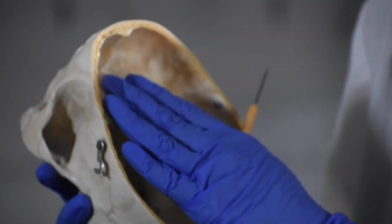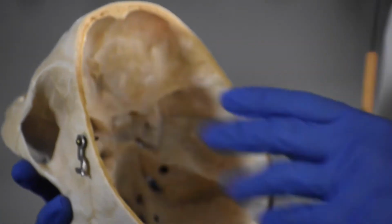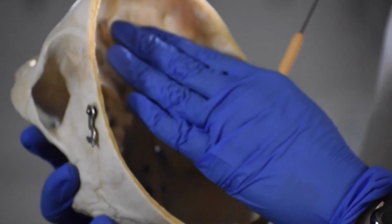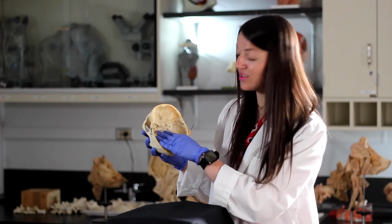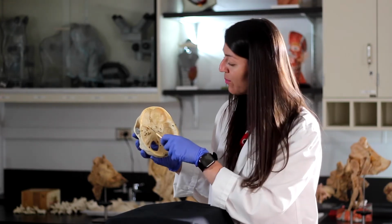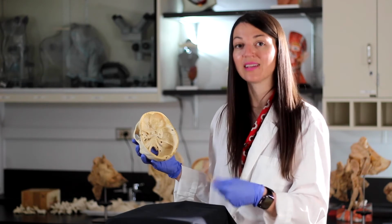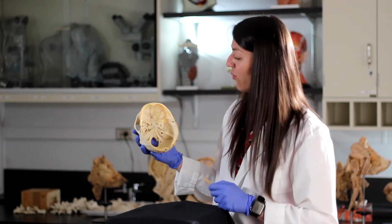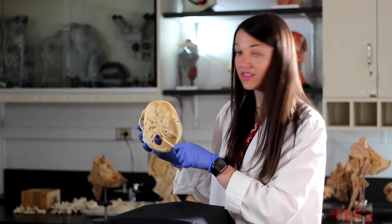So this sort of anterior portion here is referred to as the anterior cranial fossa. Okay? So it's sort of like a staircase. Okay? We have the first step, which is the anterior cranial fossa. Then we transition to the middle cranial fossa. And as a part of that, we can appreciate the sphenoid bone here, which again is a butterfly-shaped bone, has a lot of foramina, a lot of openings for our vessels and our nerves, okay? As well as our temporal bone.